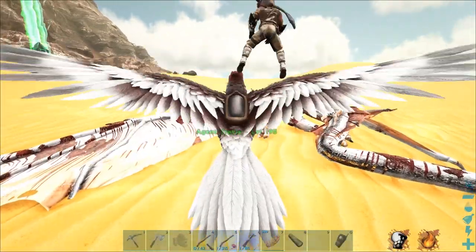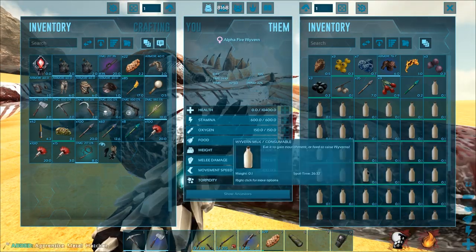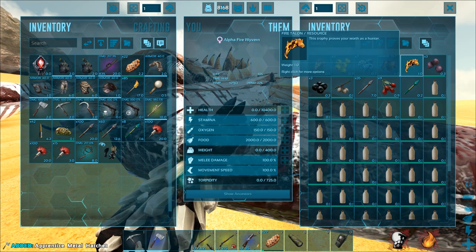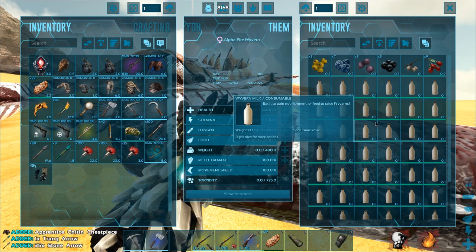What do you have on you? Anything useful? Oh, hey. Okay. That's nice. I guess that's okay. I could take that. I'll just take the arrows, and I might as well just take that.